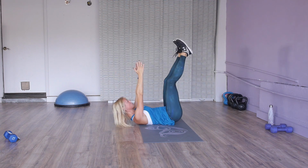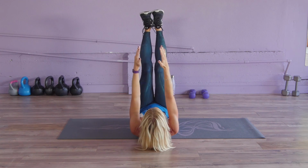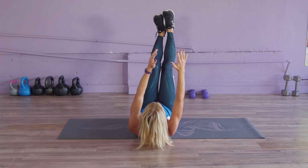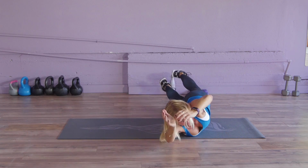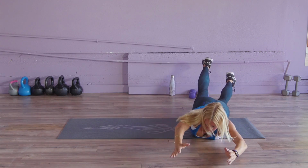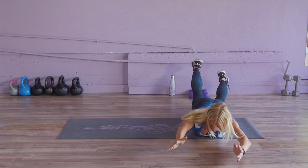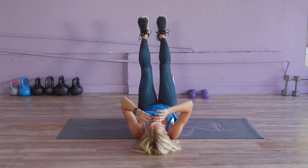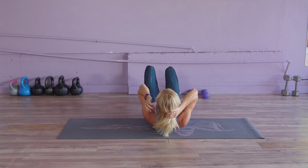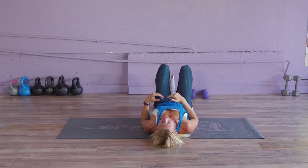Up here. Check your form. Fingers facing up towards the ceiling. Toes are facing up. Roll over your side and back. And again, don't put your legs and arms on the floor. Okay, rest. And then we roll towards the other side.